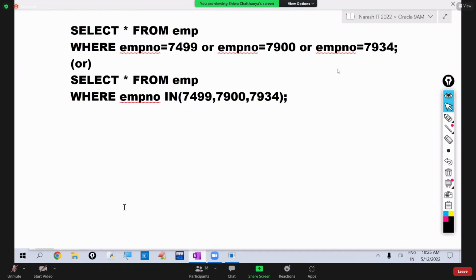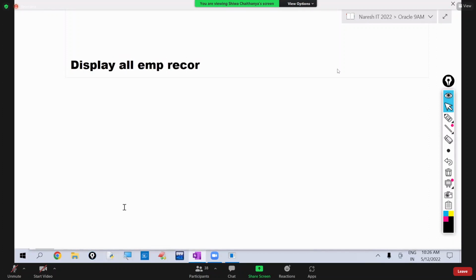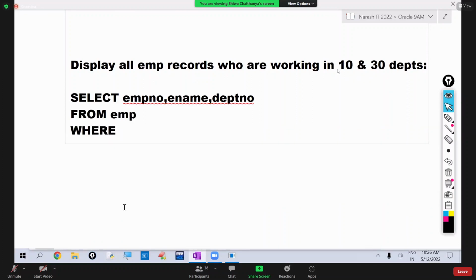Now one more example. We want to display all employee records who are working in the 10 and 30 departments. What can we write? Select employee number, employee name, department number from EMP, where department number equals 10 or department number equals 30.